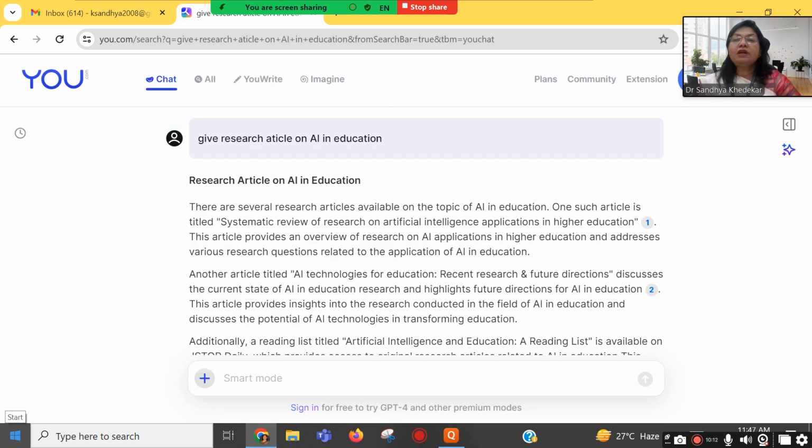There is one more wonderful tool, that is u.com. u.com is actually a wonderful thing, because whatever you want to write, it will give you in any language, even in Marathi, like ChatGPT. ChatGPT also gives material or study material or any kind of paragraphs or articles in any language. So here also in u.com, you can use any language. You just need to write the kind of article you want, like give a research article on AI in education. On the screen, you can see there are points like 1, 2. It gives you a reference showing where this sentence is taken from.